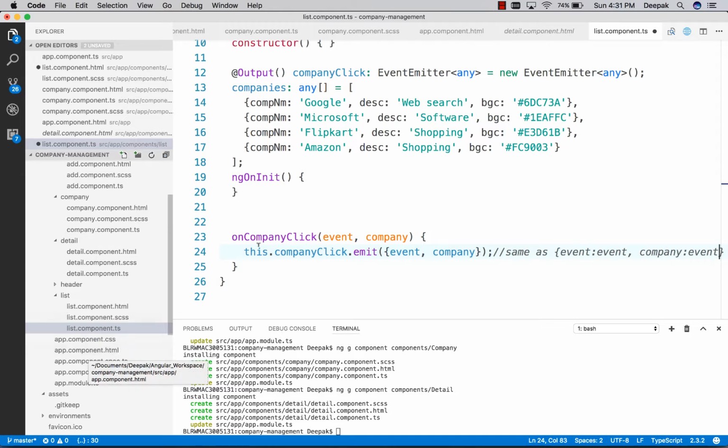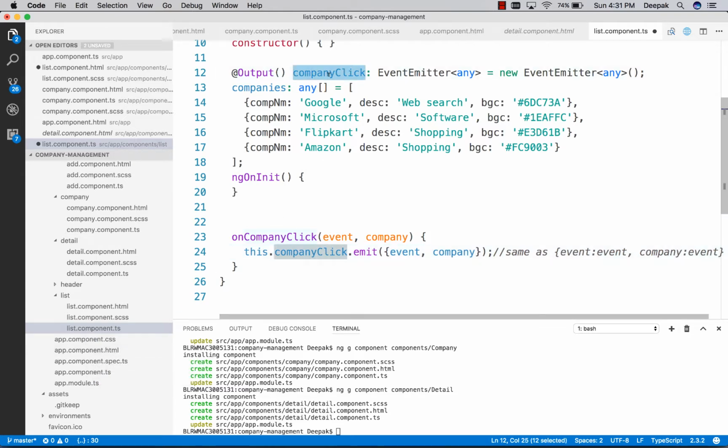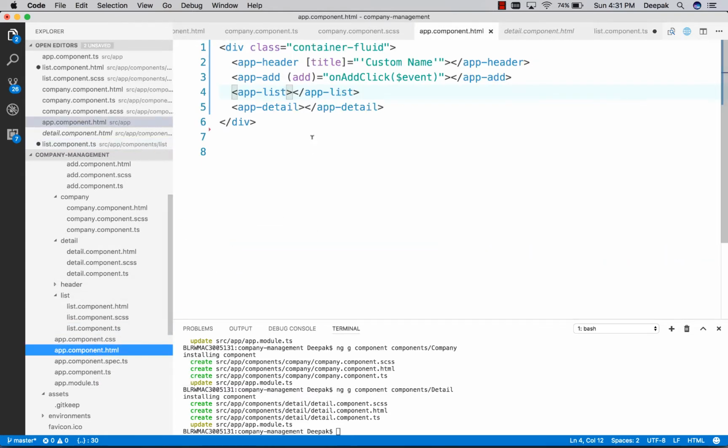And let's go to our main component, and list is what would emit the companyClick event, and here we want to assign this object to the app-detail component.